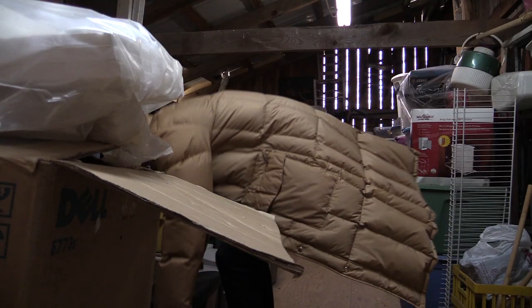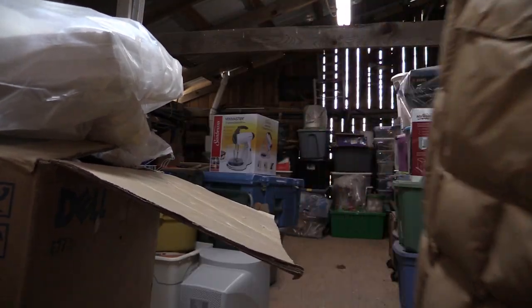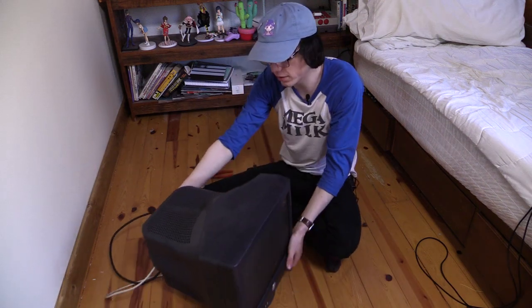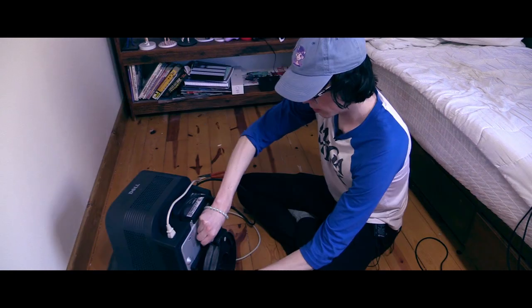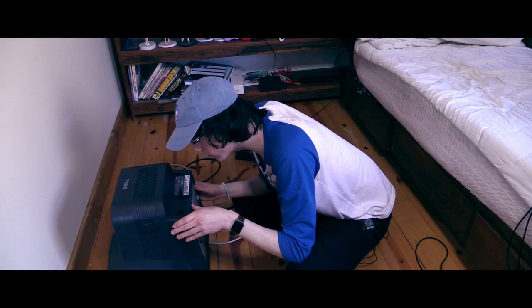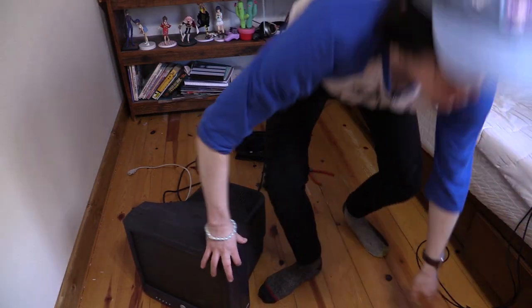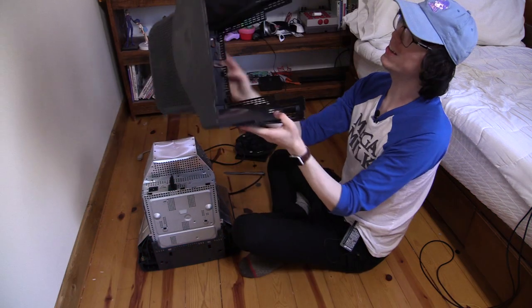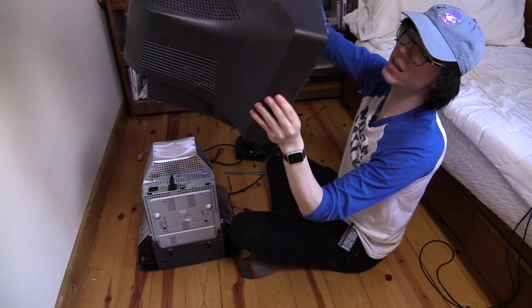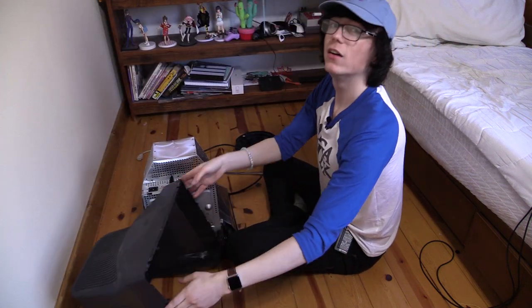Eeny, meeny, miny, you. God, come on, man. And now we're gonna give new life to this wonderful monitor by taking all of its insides out. Come here, please, son. I don't have the right screwdriver again. Finally! And I didn't even destroy the tabs. I didn't even break it. Oh my gosh.